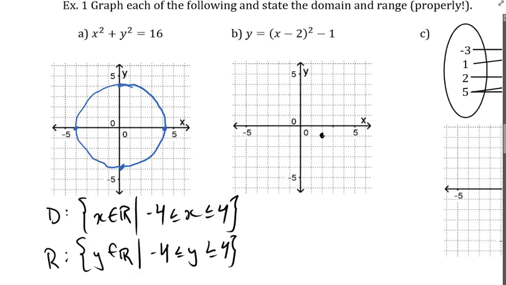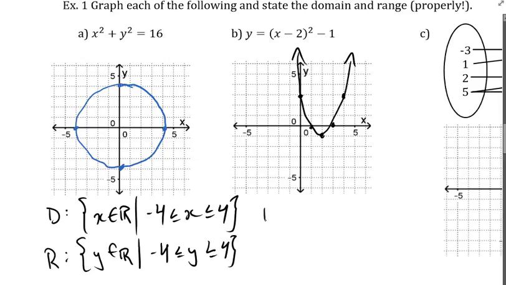Like I said, it opens up. So from there, I can find some more points: 2, 3, 4, and give it a little sketch. And now, from the equation, I know what that guy looks like. When I'm actually looking at it on the graph, I get a sense of what it does, where the ends go. When I'm around 1, what's this guy around, right? I just get a visual of it.